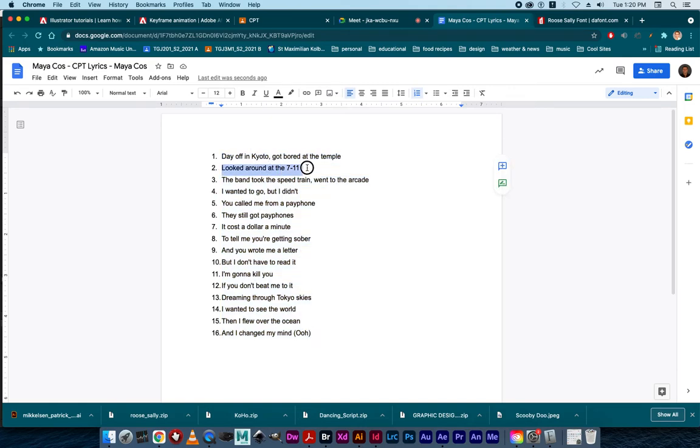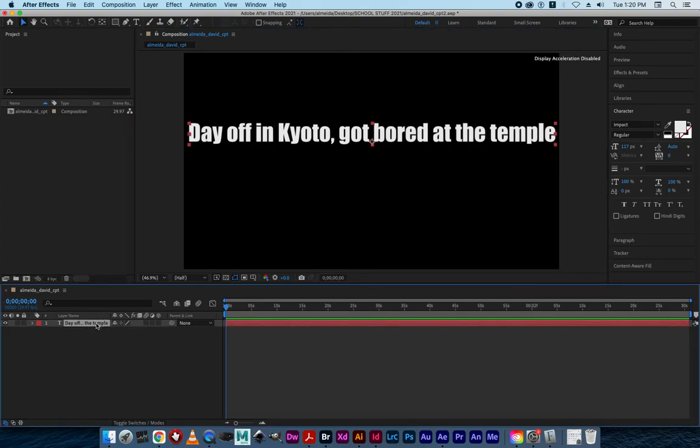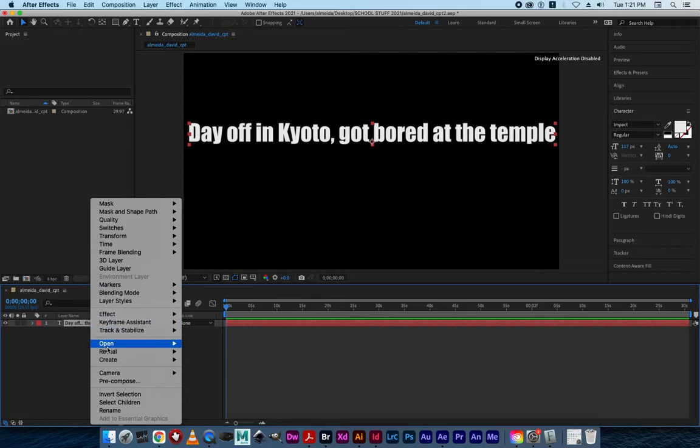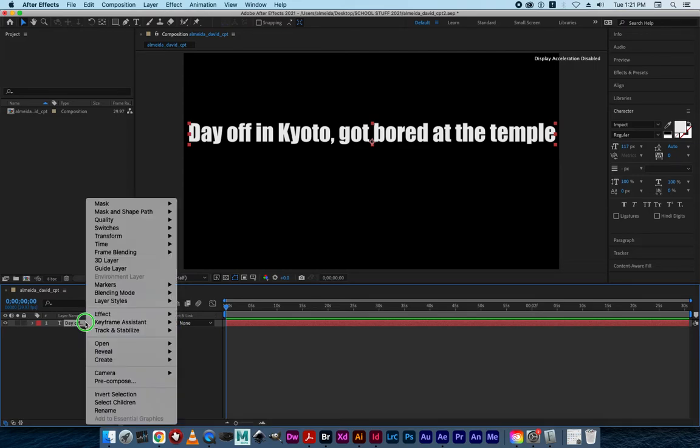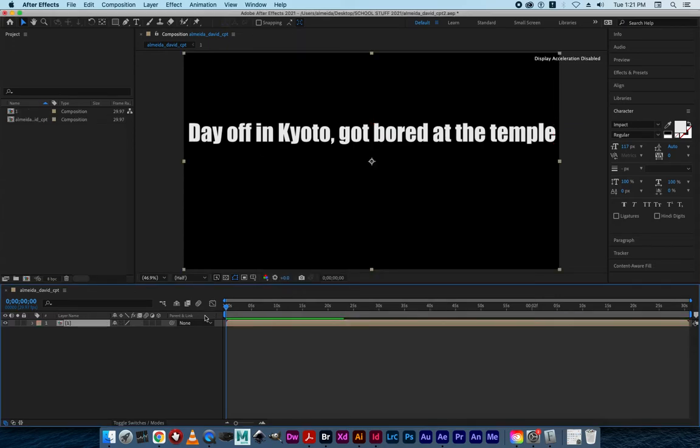So line 2, Command C. Now here's another workflow you might want to consider. You can name them line 1, line 2, line 3, or you can leave them the name they're on, but me personally, I think it's easier if you rename them. So before I rename this, I'm going to go to pre-comp. This is line 1, so I'm going to type in line 1, put all attributes in there, and voila.